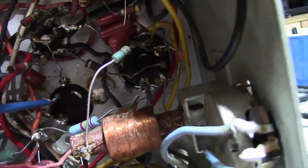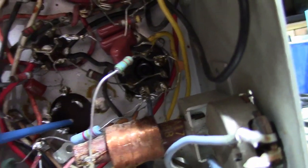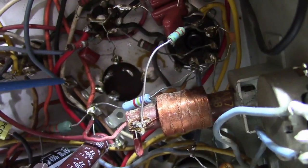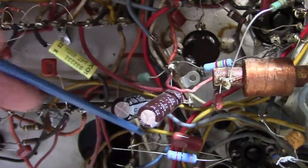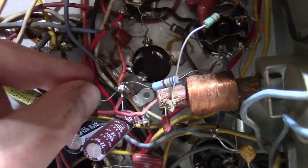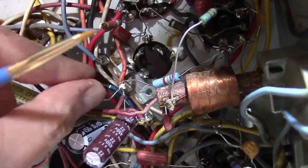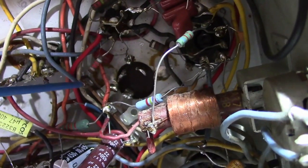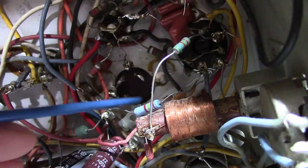Oh, I see. So the filter cap is here. They put a terminal strip right next to it. So this blue wire, and then there's another blue wire disconnected, poking out here. This also connects to this point, as is this 8.2K resistor. So we've got three things going to this lug that must have used to have all gone to one of these three lugs.